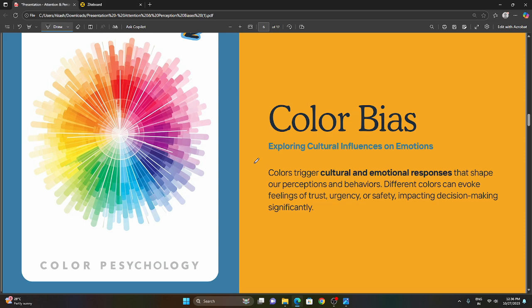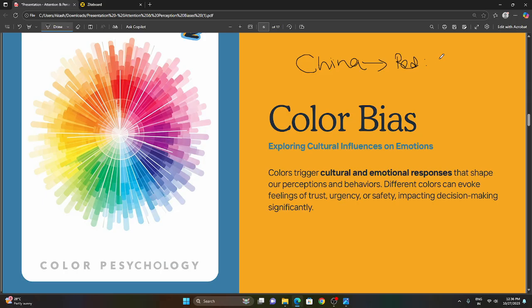Red is equivalent to urgency or danger. Green is equivalent to safety. And blue is equivalent to trust. But meaning varies by culture. Because in China, red is not supposed to be danger.